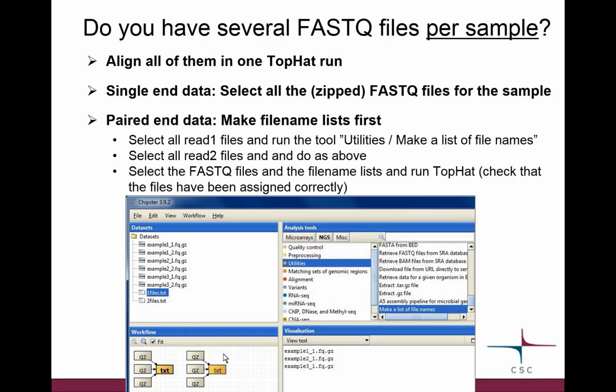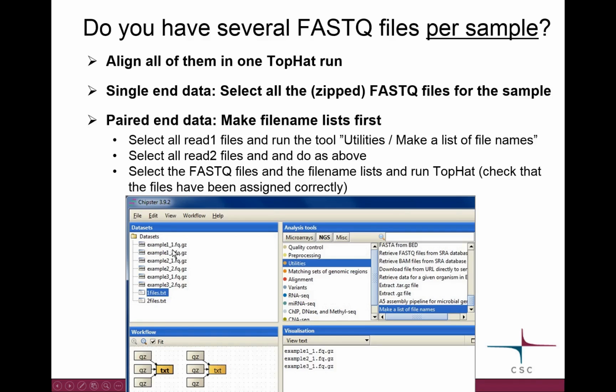Now, if your data was made with this NextSeq, then it can happen that for one sample you actually get 8 files, so 4 pairs of files. That's okay. But when you come to the alignment step, what you have to do first is to produce this file name list.